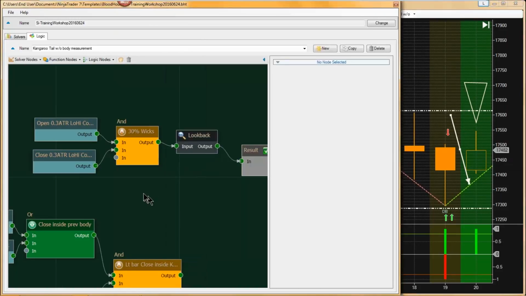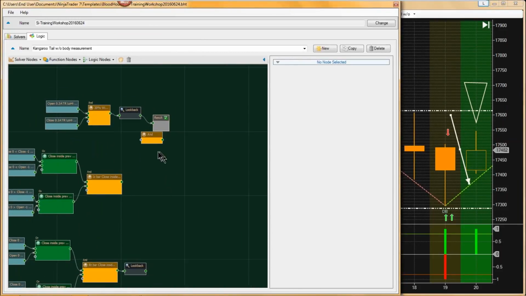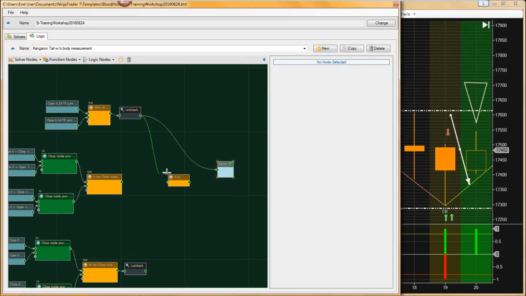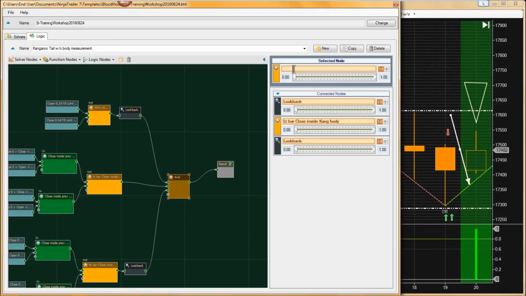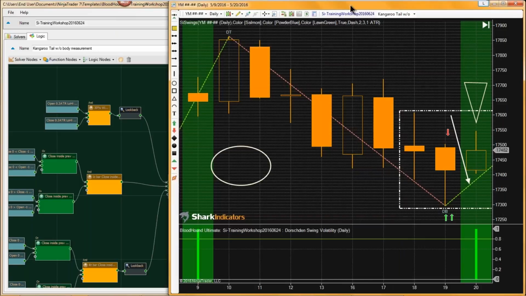All right, and now let's tie all these together with an AND node again. Let's tie that in there, tie that in there, and tie that in there. And let's take a look at the chart, see what we got.